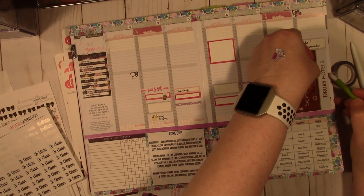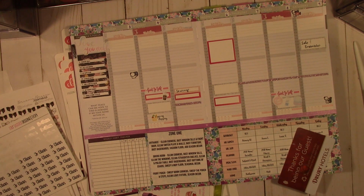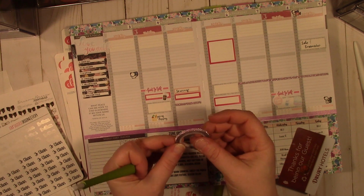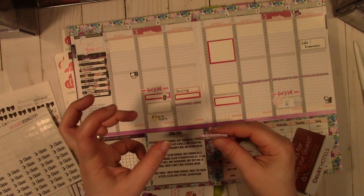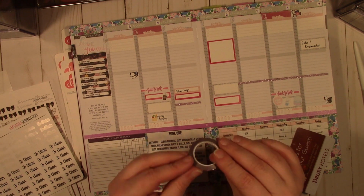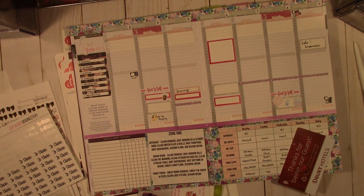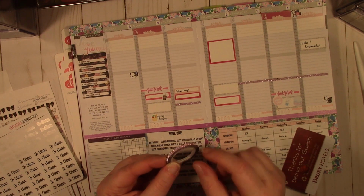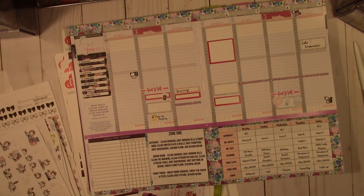Okay, I'm going to leave this across the time bar, I think, because that doesn't bother me. This is like skinny. It's that 3mm washi, and I ordered a whole set off Amazon. No idea what the brand was. And they came, I guess, from Japan. They were stamped Japan, China, something. And they're great, except that this is a plastic spool, and they don't stick to it very well. And so there were 2 rolls that I'd throw away as soon as I got them, because it had all come apart and was unstrung from the inside. It was really weird. Okay.